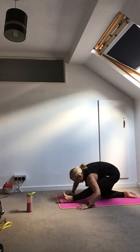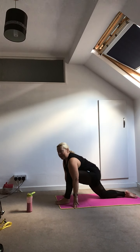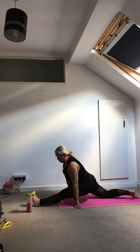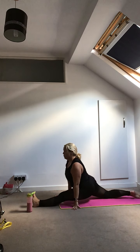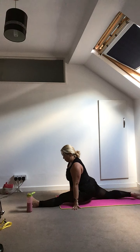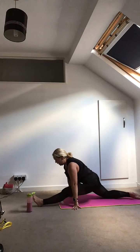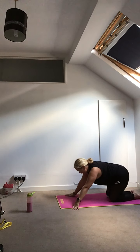Just breathe in and out as normal, don't hold your breath, you're just holding the stretch. Either stay here or extend that leg forward. Oh, this one's even tighter. The left. Keep the elbows nice and soft. And lift up. Sit back on your heels.